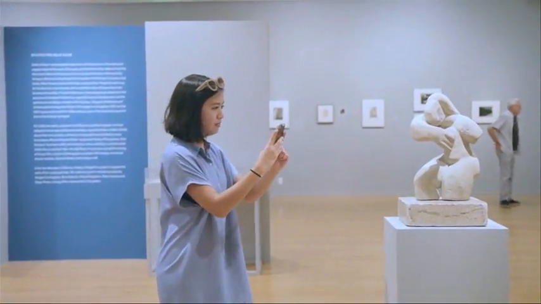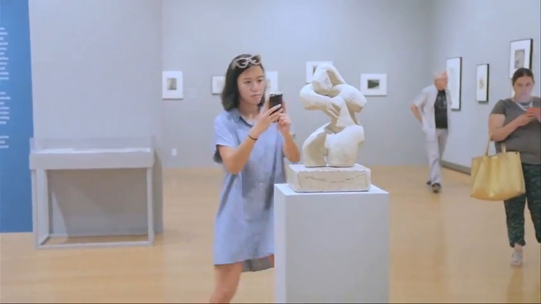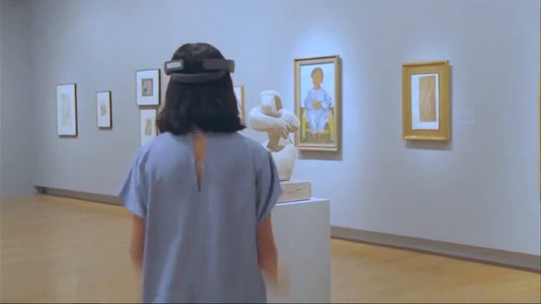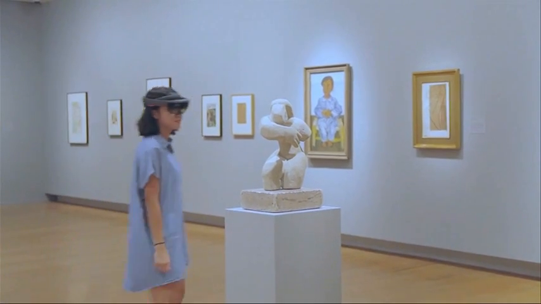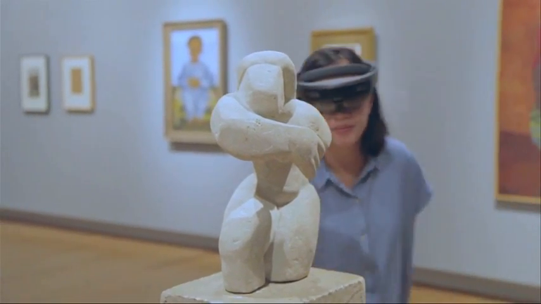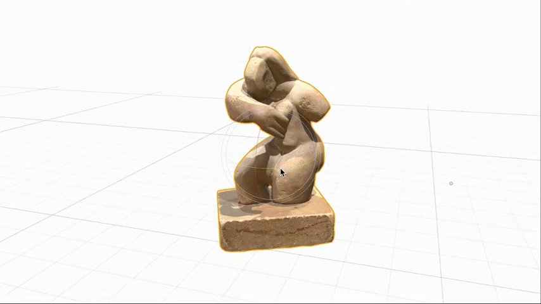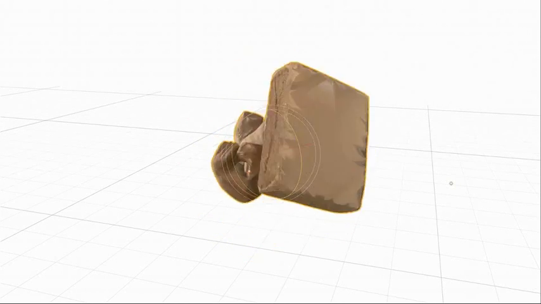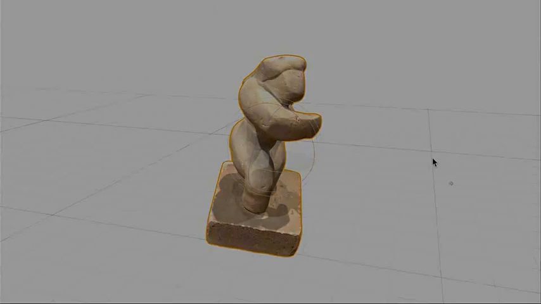So just to clarify, for those of you who might not be familiar with photogrammetry, it's a process by which you take a series of images with a phone or camera, and then software can generate a 3D model based on these images. And here we just imagined what it would be like if HoloLens also had this technology. This is what a successful scan looks like if you use photogrammetry to generate a 3D model.